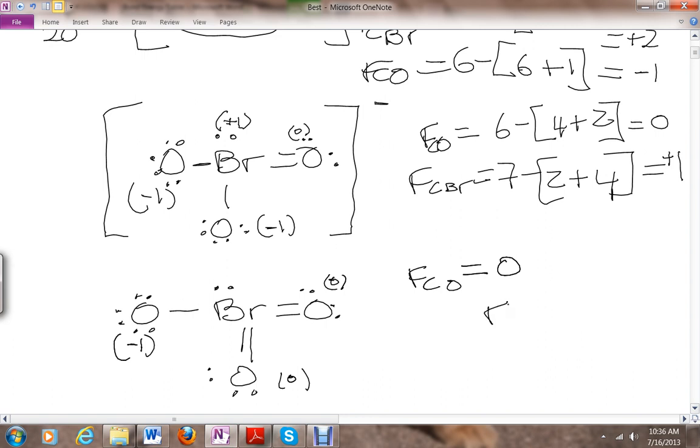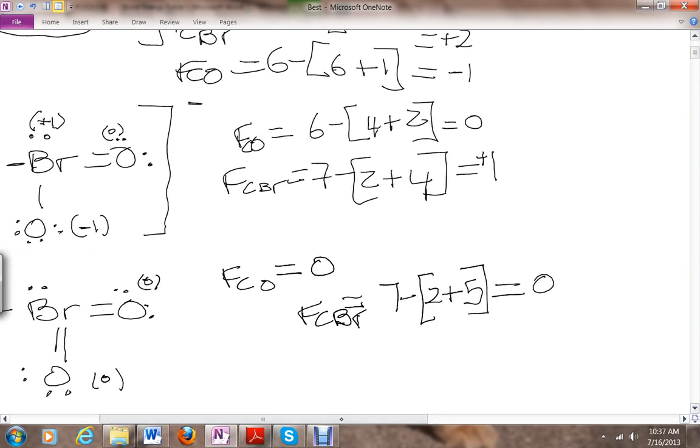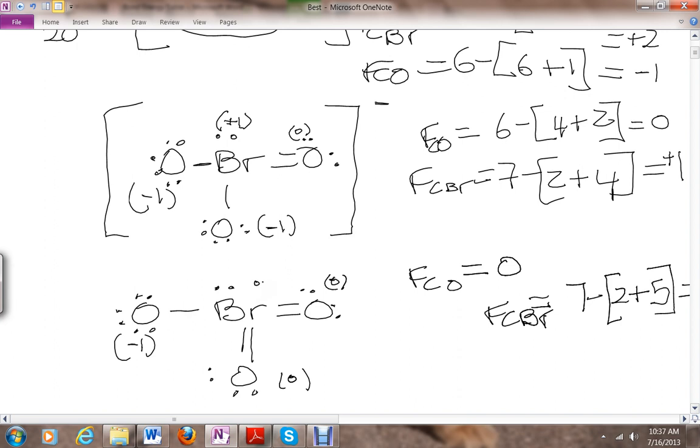And then the formal charge, let's look at bromine. It should be 0 because we know it already. 7 minus, we got 2 unshared plus 1, 2, 3, 4, 5 bonds to the central atom. So this would be 7 minus 7, which is 0. It seems like it's the perfect one. And I'll tell you the reason. I will go a little bit forward here. So we got 0, 0, 0, and minus 1.